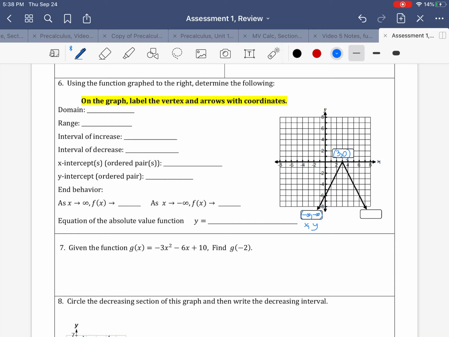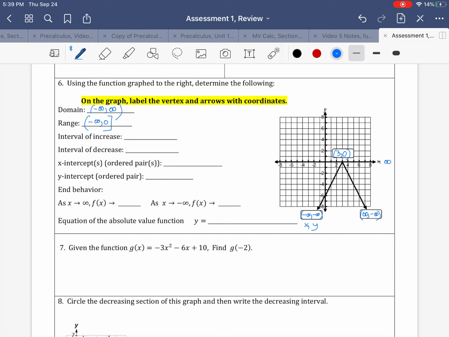On the right here, the graph is going to the right. Remember, when you go far to the right, that's positive infinity. So this is going to the right, but it's also going down like the other side. All right, this is going to tell me all my answers once I get those correct. So look at my domain. Look at all these x values that are containing my graph. The smallest is negative infinity, the biggest is positive infinity. So negative infinity to positive infinity. The range: if I look at all these y values, these two match, but the other one is 0. So the highest the graph goes is 0, the lowest it goes is negative infinity. So I'll put negative infinity, 0 with a bracket because it's touching 0.